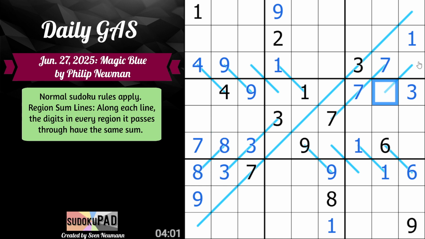And I'm guessing this same exact thing would apply for the 2. And we'll just double check here to make sure we're not being silly. But yes, in fact, this has to be the 2. And then if we need 8, if 8 can't go here, and 8 can't go here, then this must be 8. This does our double 2 here.